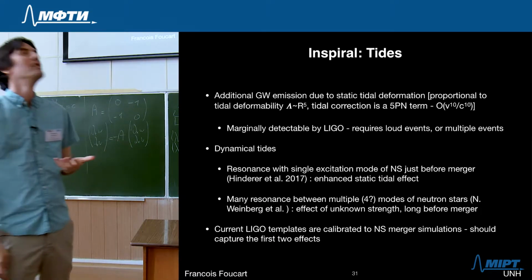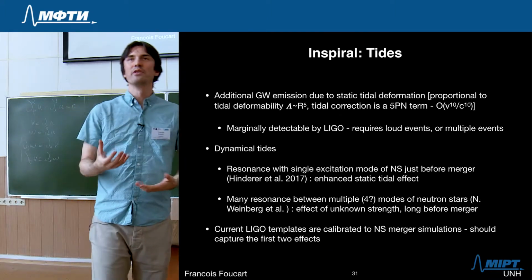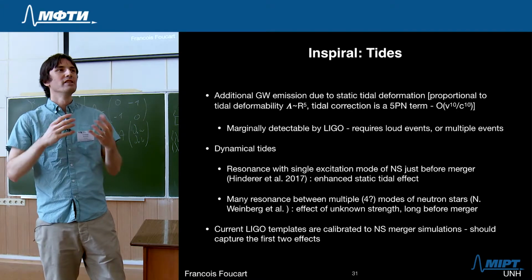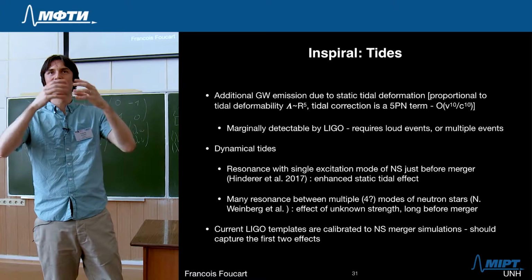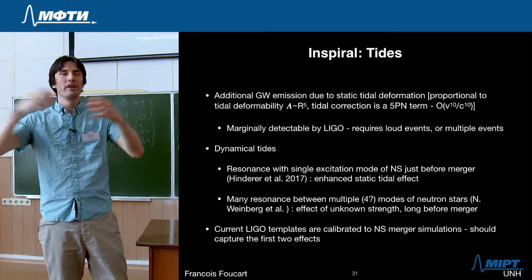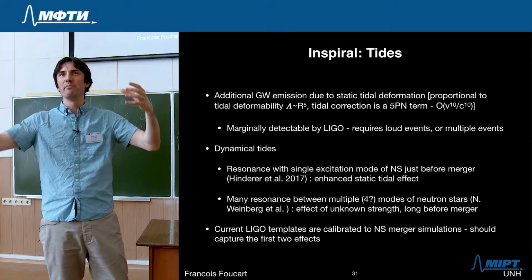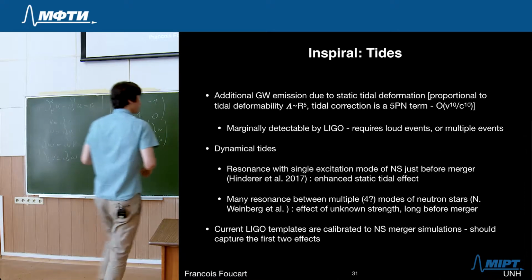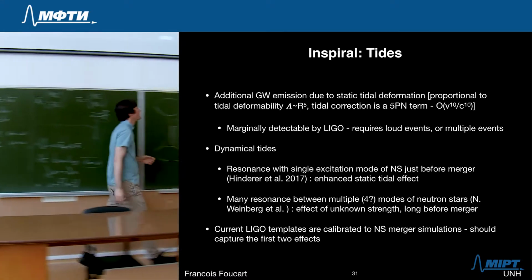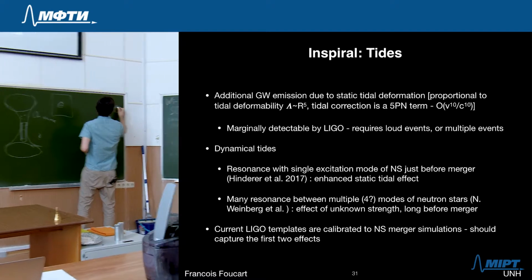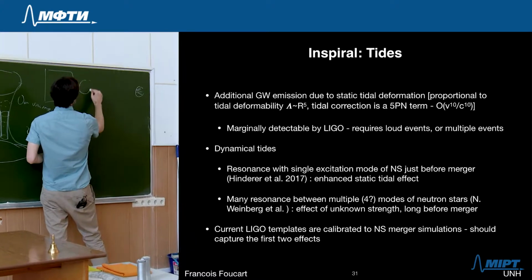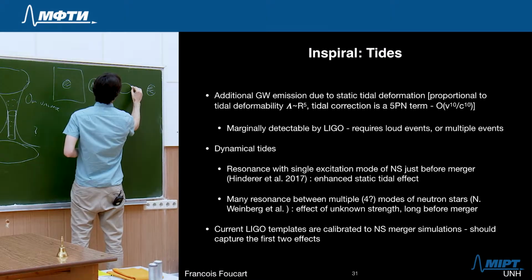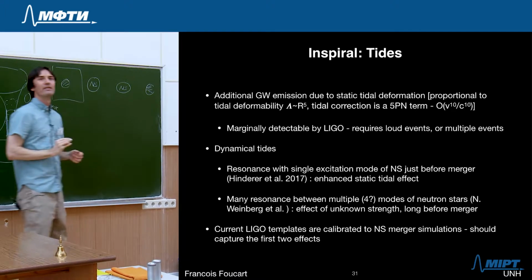For the inspiral, the one thing that we are going to be sensitive to, which is different from black hole mergers, is the size of the neutron star because of the tidal distortion of the neutron star in the gravitational field of its companion, whether the companion is itself a neutron star or a black hole. So you can imagine that if I have a neutron star around the black hole, my neutron star far away is going to be nearly circular. But as I get close to the black hole, it's going to get elongated.